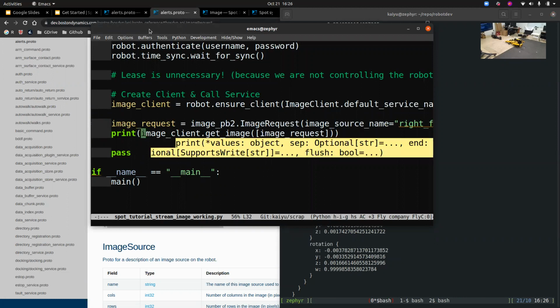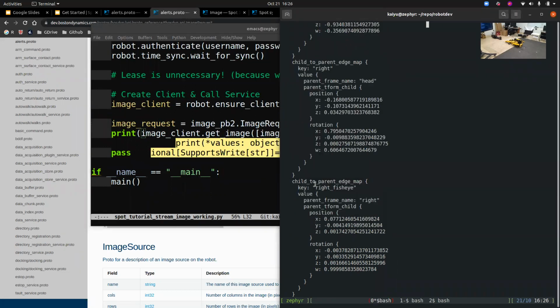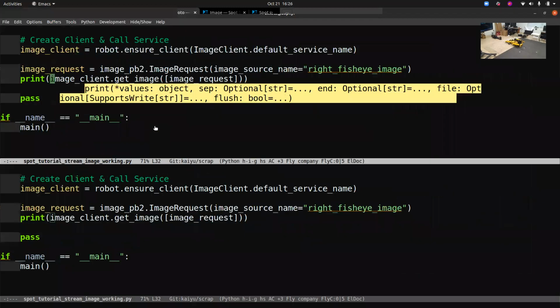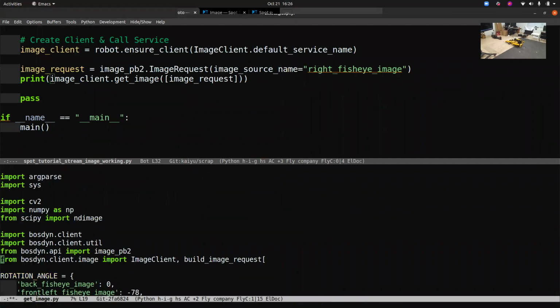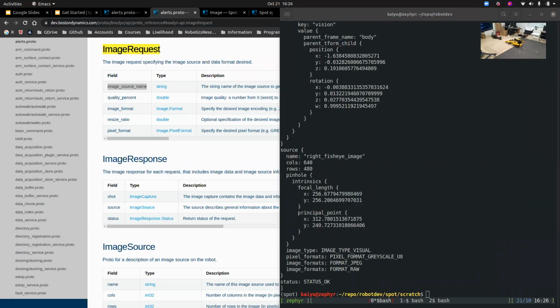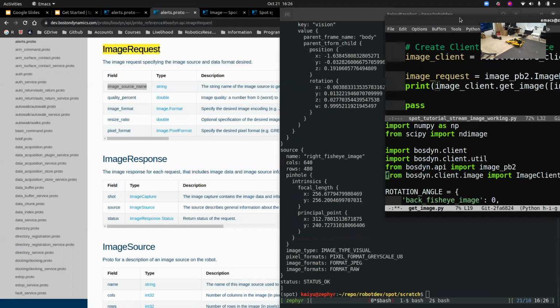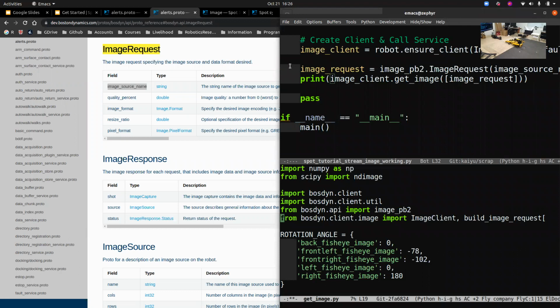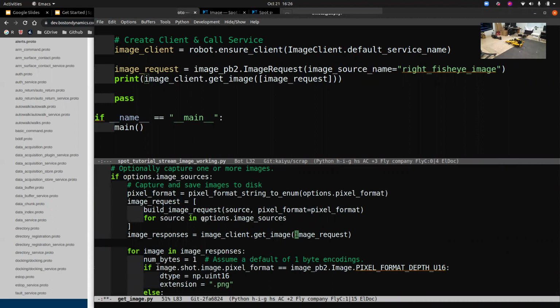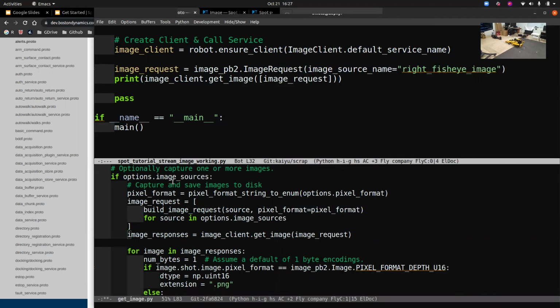But we actually want to get the image instead of just getting a bunch of text like this. So how do you do that? Well, you can always look at the example. I'm so sorry that I have to move the screen around like this. In this example, there's also a get image call, and what you get from get image is a list of image responses. That's also part of the definition in the SDK.